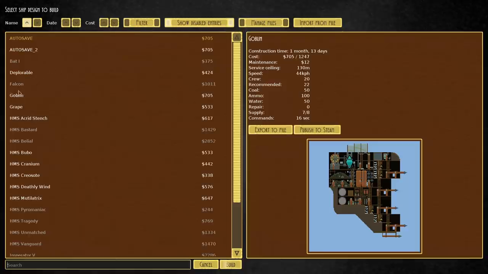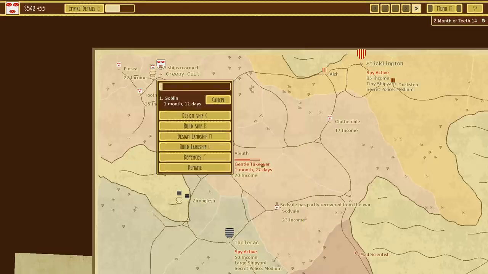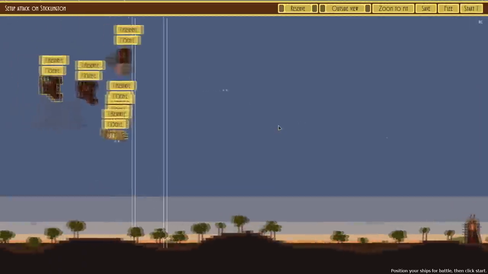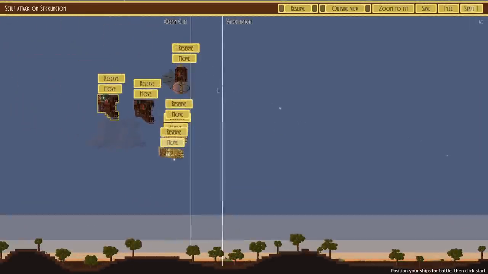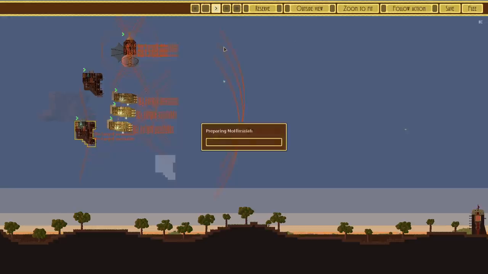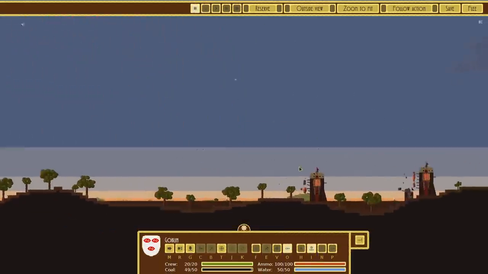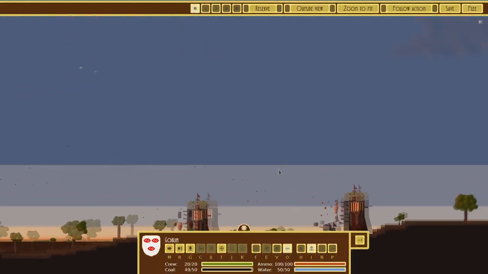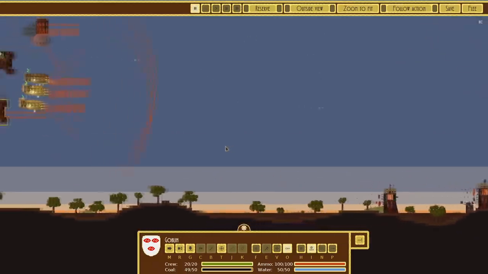In the background, could you please build me another goblin? Yeah, they don't stand a chance. So here's the thing, although they have less weapons on this side, the light is currently in our favour, so they're probably going to miss almost every single shot.